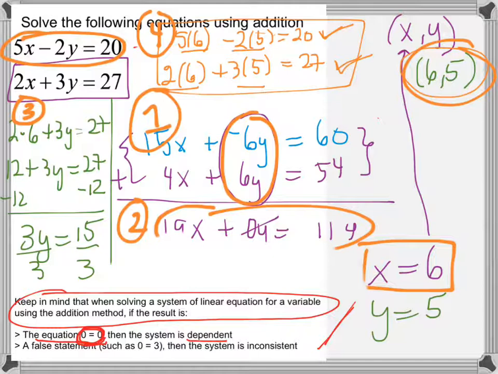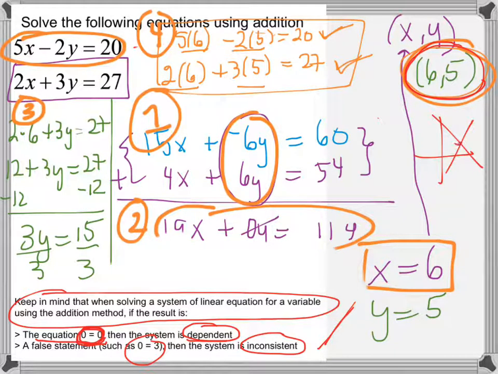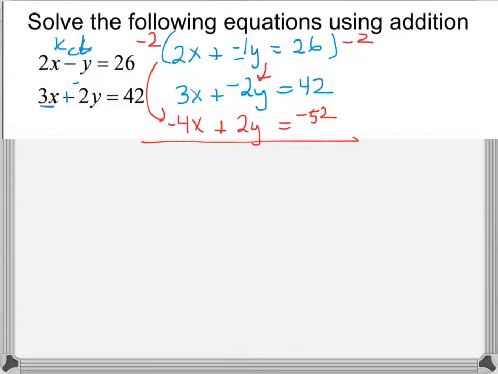If you get that when solving any of these systems by using the addition method, that means that you have a dependent, consistent system. If you get a false statement, like if you arrive at the solution 0 equals 3 or some number equals another number, and you've done everything correctly, the system is inconsistent, meaning there's no solutions. Okay, and finally, if you get one solution, like we just got 6, 5, that means that the lines are meeting at one point, so it's independent and consistent.